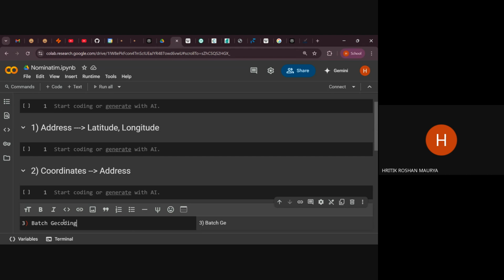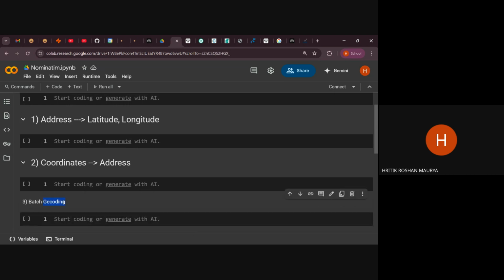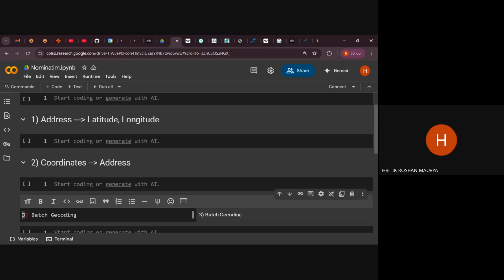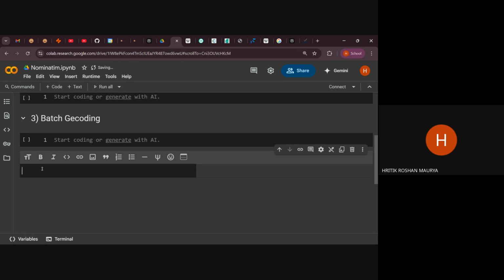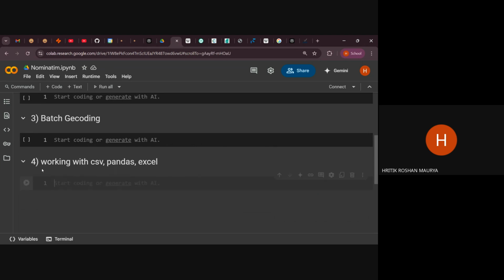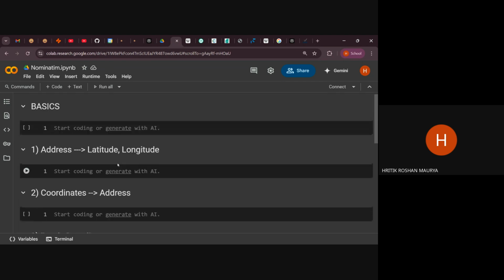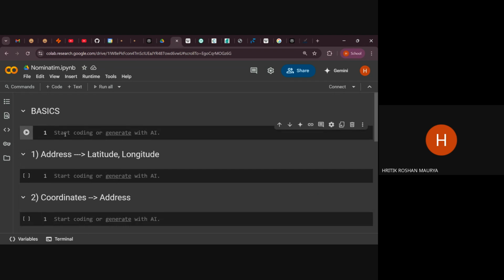Batch geocoding. Then we will also discuss some more things like working with pandas, CSV or Excel. So this will be a simple project like this. These are the things that we need to do.